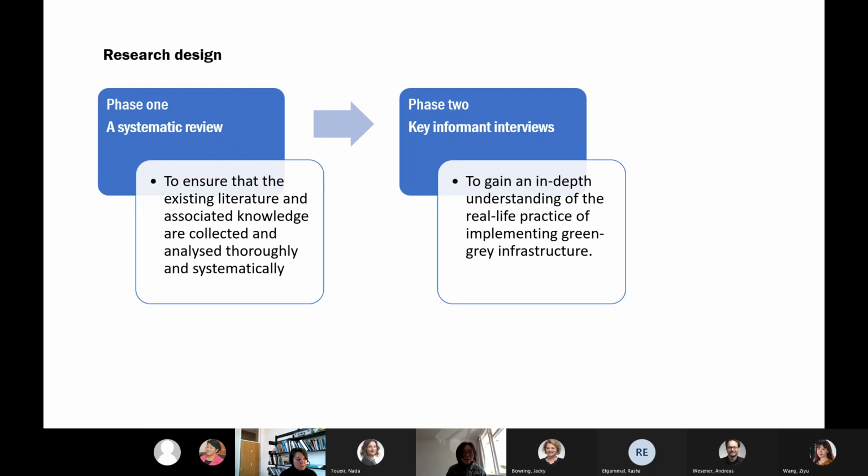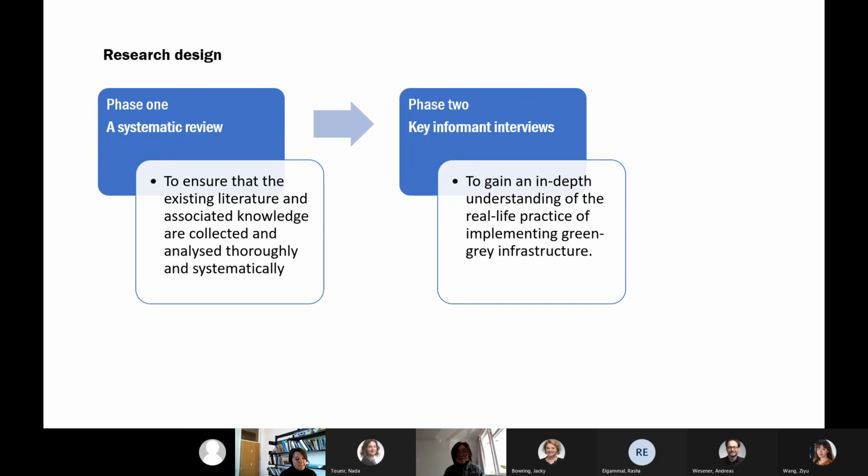Phase 1 is a systematic review. The reason I chose this is to ensure that the existing literature and the associated knowledge are thoroughly collected and systematically analyzed, so as to fill in the gap in current research.